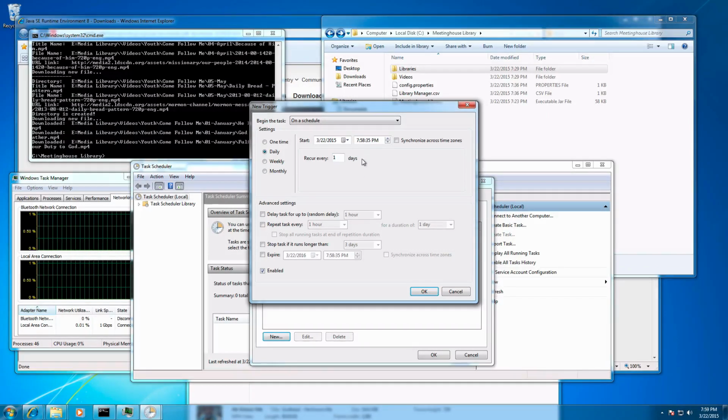You can set the time wherever you want. And for the purpose of the demo, I'm going to just set it to 5 minutes here just so we can see it kick off. Okay. But like I say, you can run it daily, weekly, however often you want it to check for new videos.